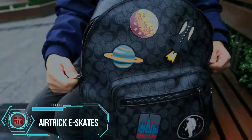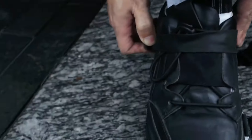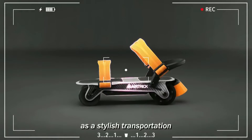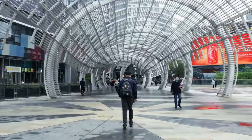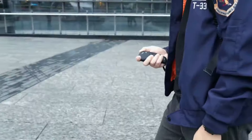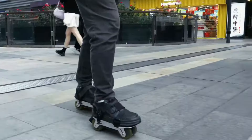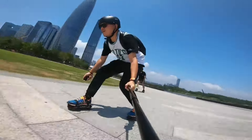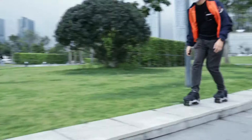Compact electric transport for cities is gaining popularity at an incredible pace. Following the trend of electric bicycles and scooters, an even more compact option has emerged: electric rollerblades. The model showcased allows speeds of up to 28 kilometers per hour with a range of 15 kilometers on a single charge, weighing a mere 1.5 kilograms. These rollerblades feature universal fastenings compatible with shoe sizes ranging from 36 to 46, four speed modes, external stoppers, and electric brakes, priced starting from $421 per pair.